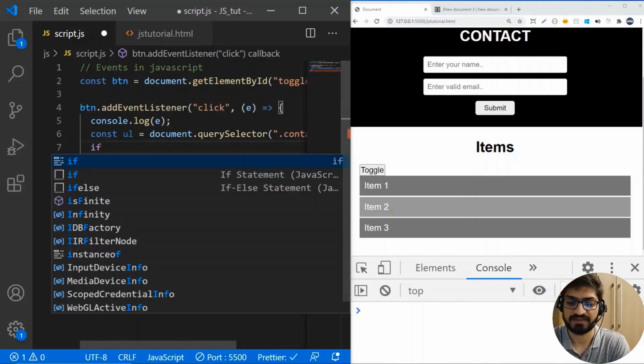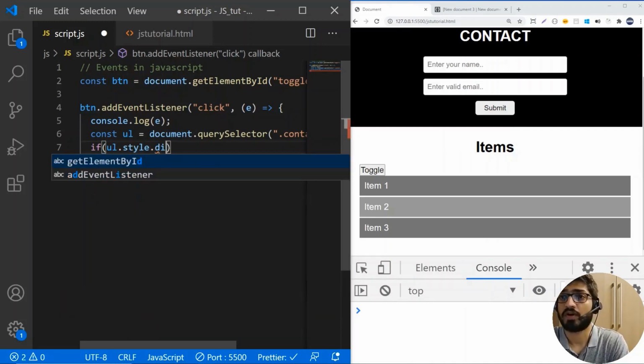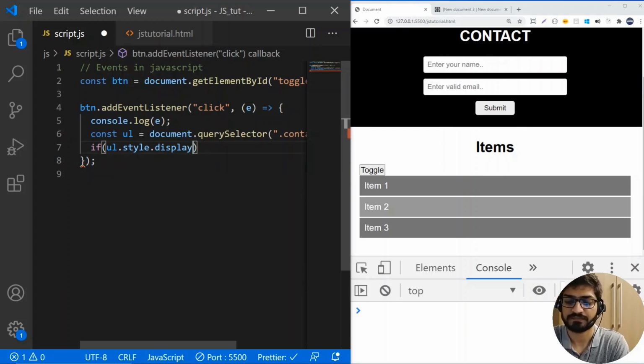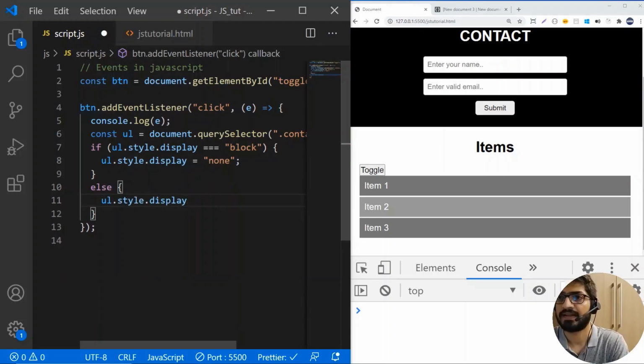Now I will check the condition: if this UL dot style dot display is equal to block, then I actually want to hide this element. So what I'm going to do is apply display none to it, else apply block to it.